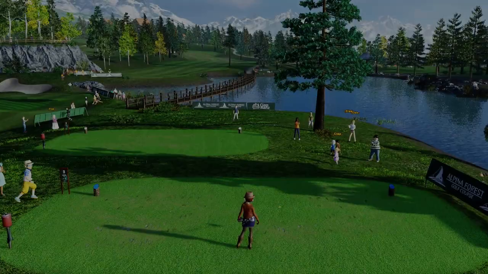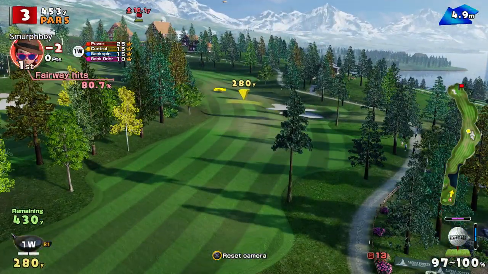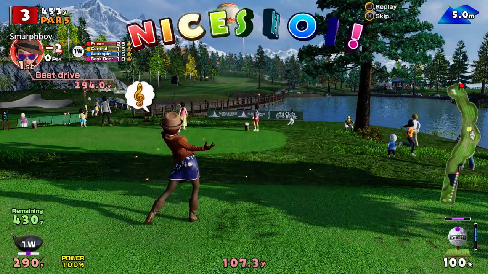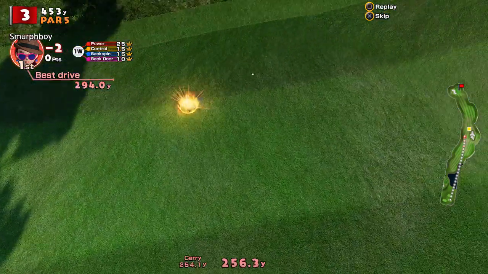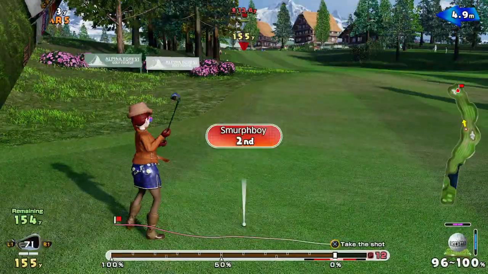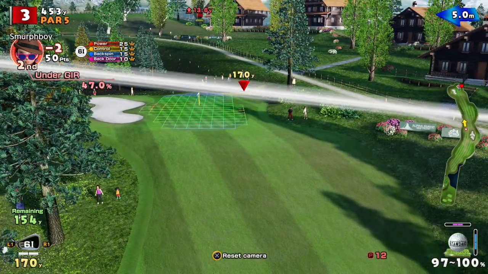So the first of the par fives. And the first place really where the altitude kicks in. The first shot's relatively flat, but the second one's a fairway uphill. See what I did there, fairway. Thank you very much. We should get a shot at the pin. Yeah, pretty much. So, going to need some club.